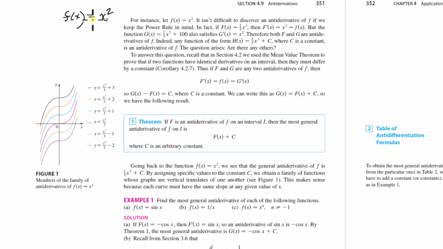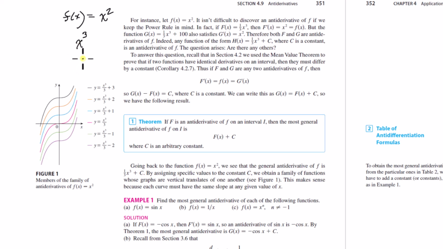We can think about this in the sense of the power rule. So if we're going to take the derivative of something and have x to the power of 2, well, we know from the power rule that the derivative of, let's say, x cubed is 3x squared. So if you have something x cubed, then you're going to get something x squared. So we can start with x cubed. The derivative with respect to x of x cubed is 3x squared.